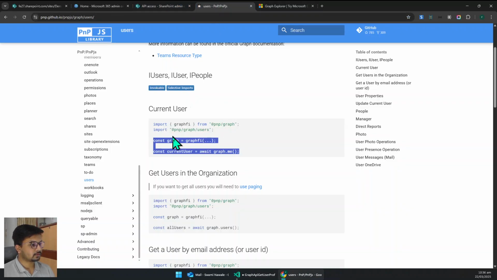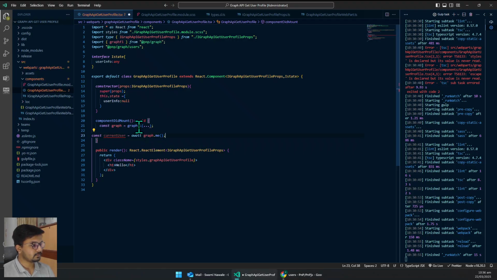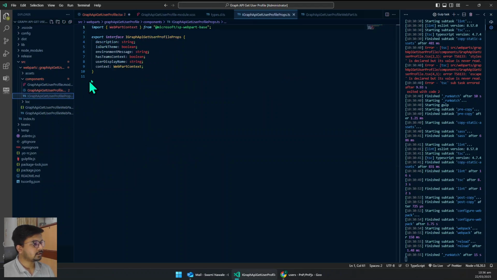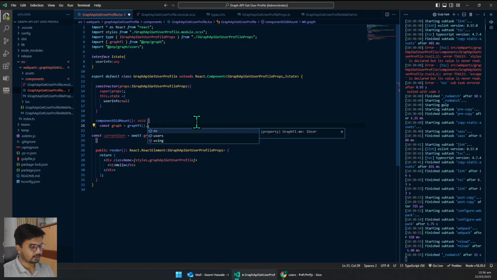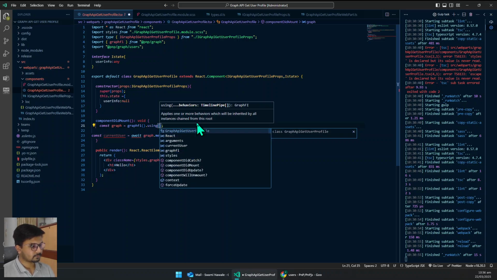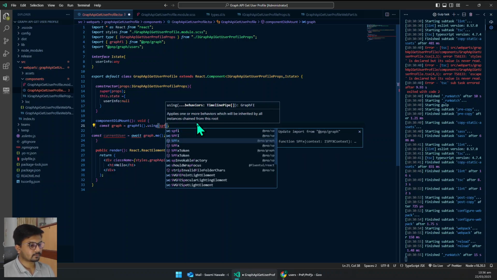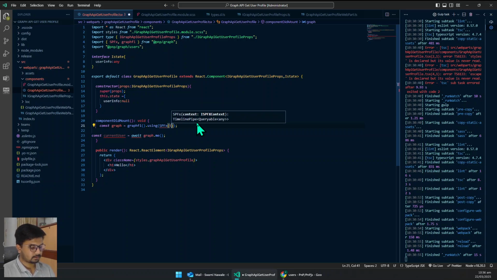In that, let's go to documentation. I will just copy it. Here just remove the 3 dots, and here we have the context, but make sure to set the context in our TS file as well. I have already added the context here and in our main file as well. Here I just need to modify that using spfx, this.props.context, and after that we have the current user.